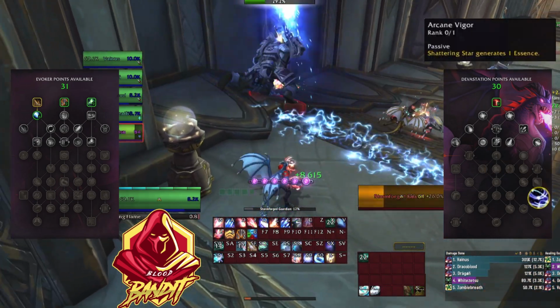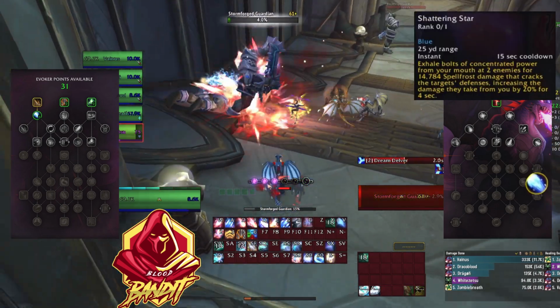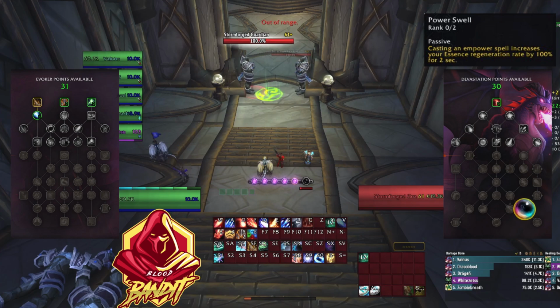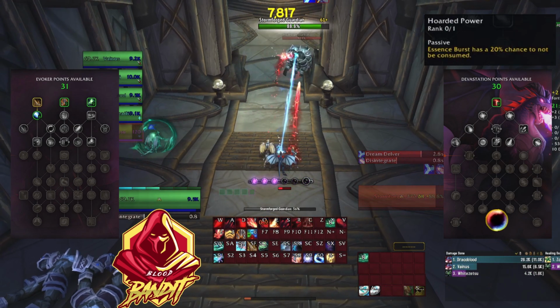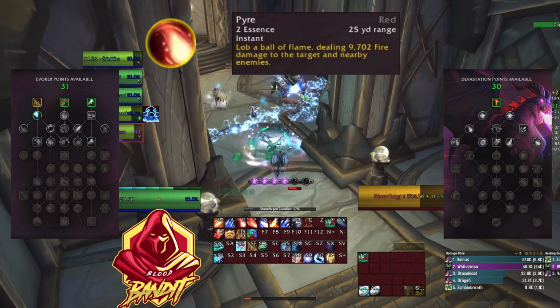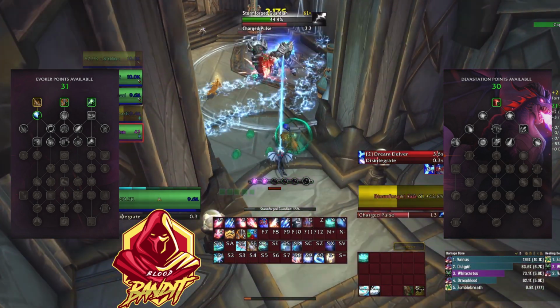Arcane Vigor causes Shattering Star to generate 1 Essence. Shattering Star is an ability from a talent that you'll want to explore later. Power Swell increases your Essence regeneration by 100%. Hoarded Power gives your Essence Burst a 20% chance to not be consumed. This one's kinda nice.